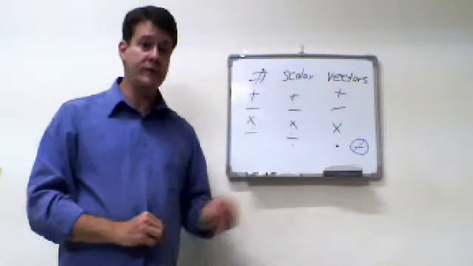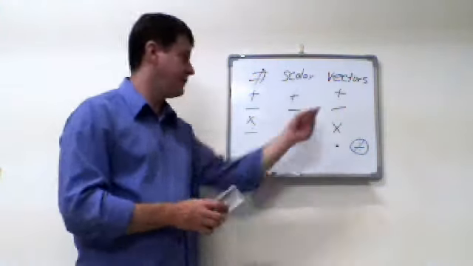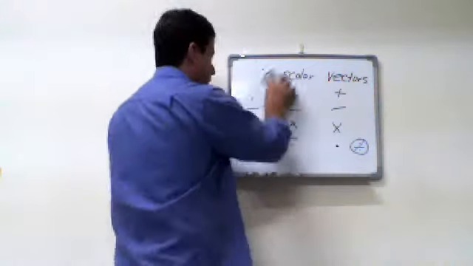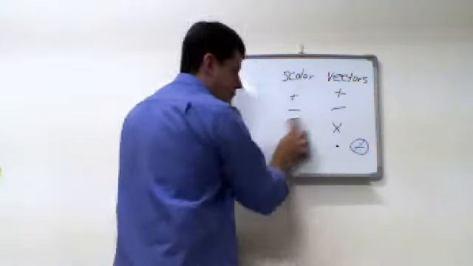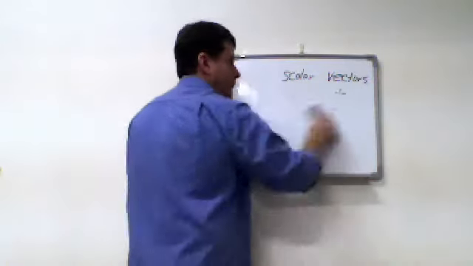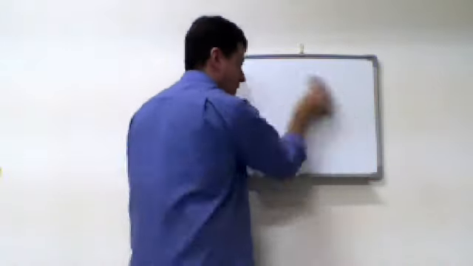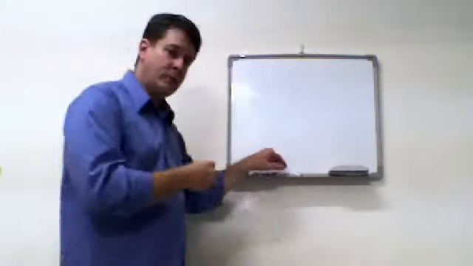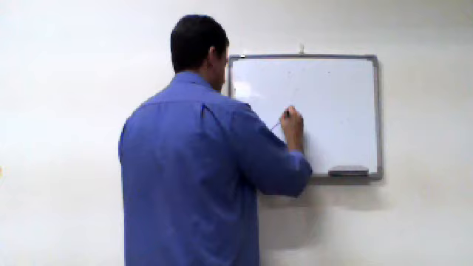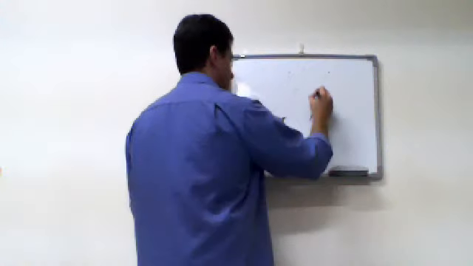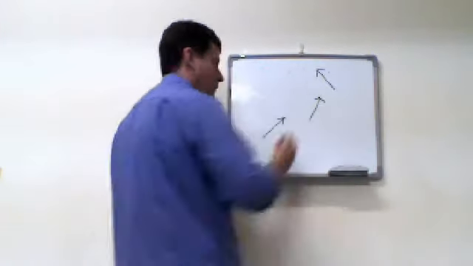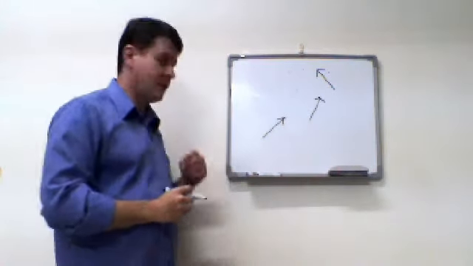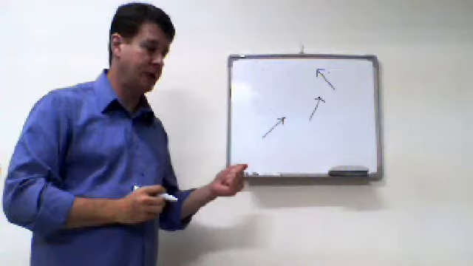Alright? So, what I would like to talk about is the first operation for vectors, addition. So, why don't we start with that? There are two ways that we like to do this. One is called the graphical representation of vector addition. So, let's take some vectors, throw them up on the board here. So, there are three vectors on our board represented. Now, what I would like to do is talk about how we actually add these graphically.